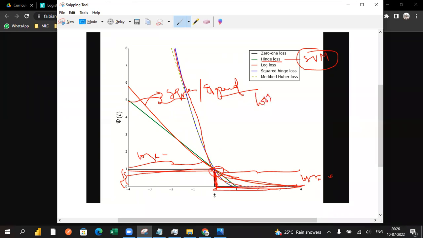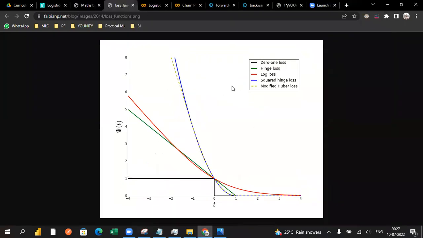By using the losses, we are going to get many models. By using the logistic loss, log loss, we get logistic regression. By using the hinge loss, we get SVM. By using the square loss, we get another model. So like that, we get all the models just from the loss interpretation. This is also very interesting, I can say. Whenever you read this, it is going to be very helpful to minimize our loss somehow.